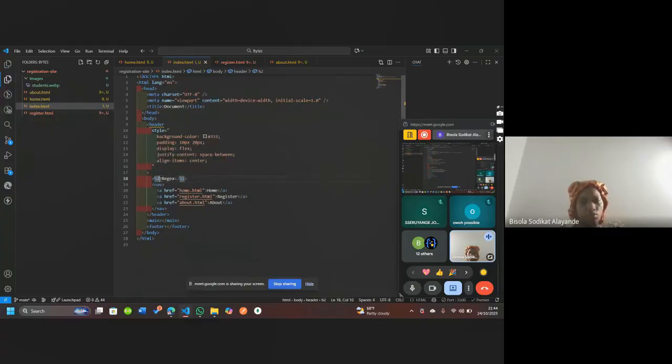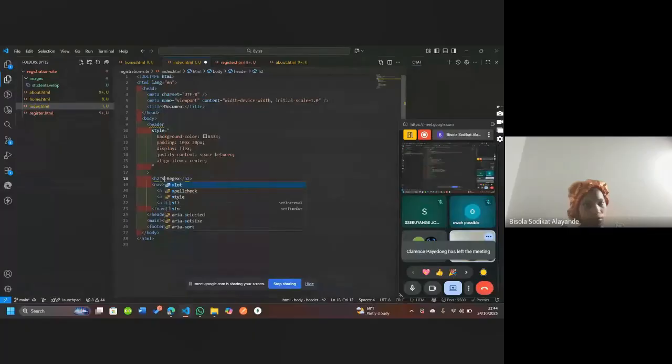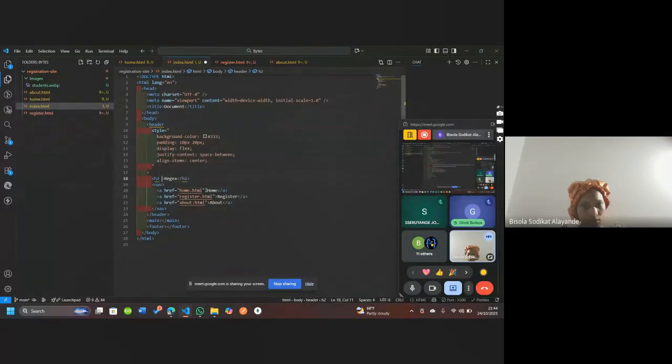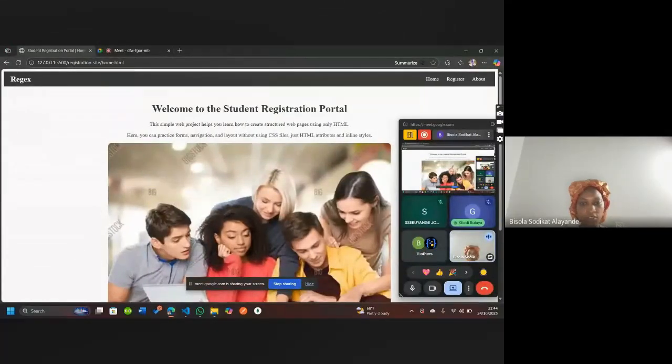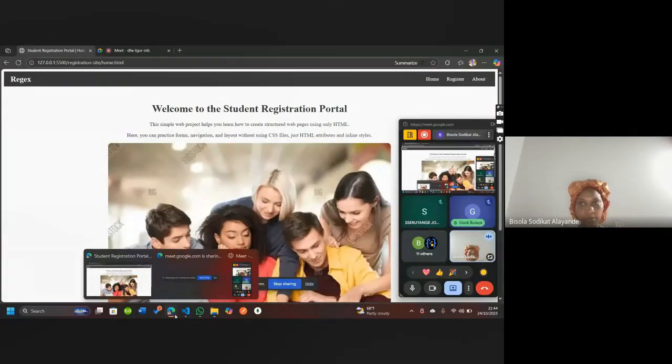So now for H2, let me just go here. I don't want to put, should I put the styles? Okay, let's put the style after this. So for this styling, let me see. We'll just change the color and margin.